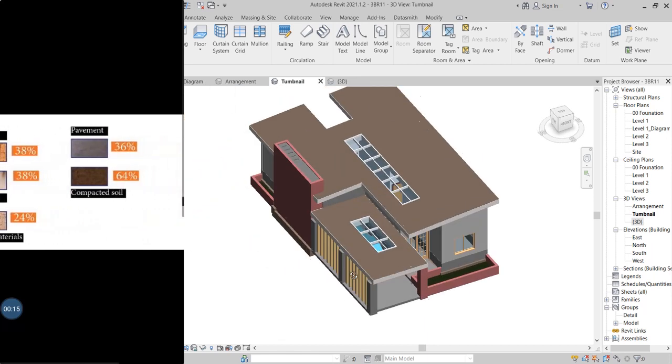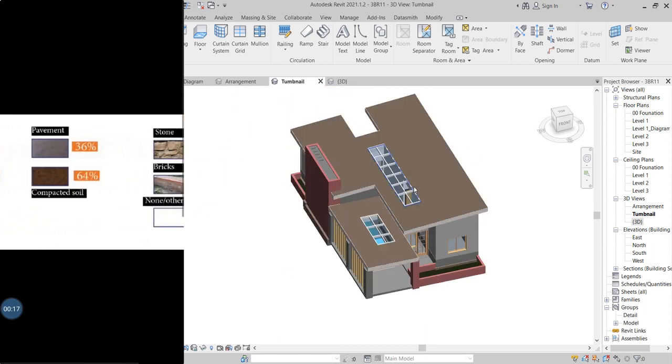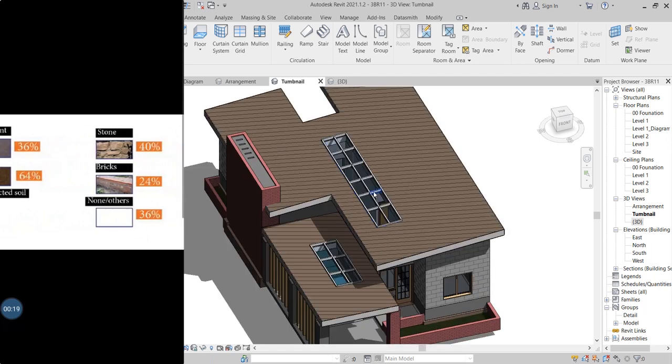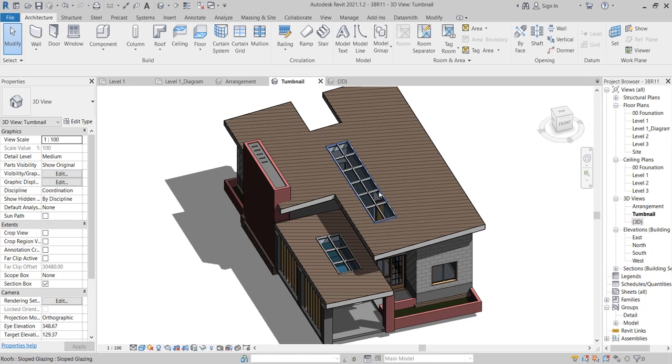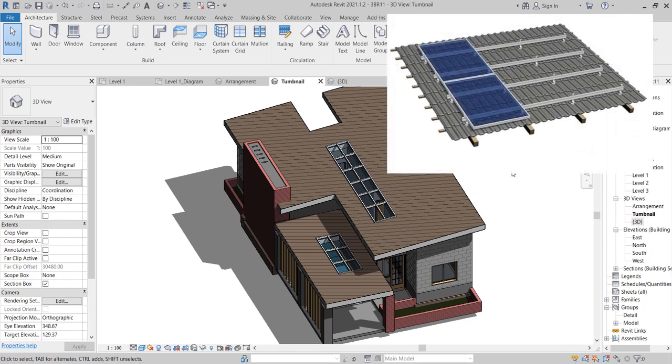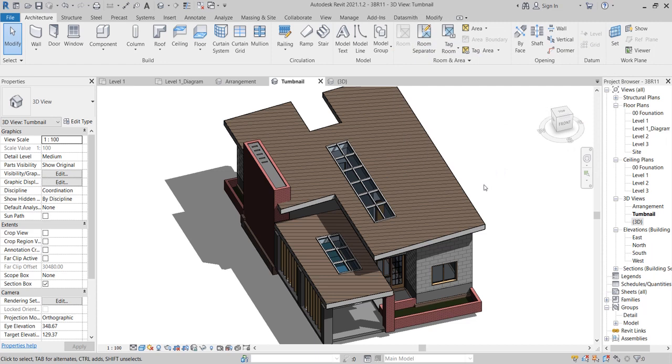And in terms of energy use of the building, I proposed the use of a renewable energy system. This device you see here is supposed to be the solar panel system, which is going to be used for water heating and also lighting in the house.